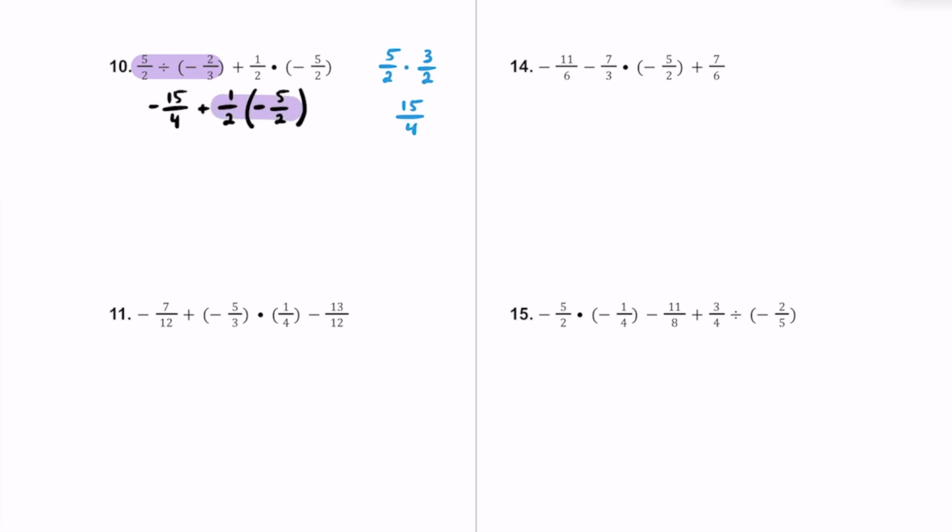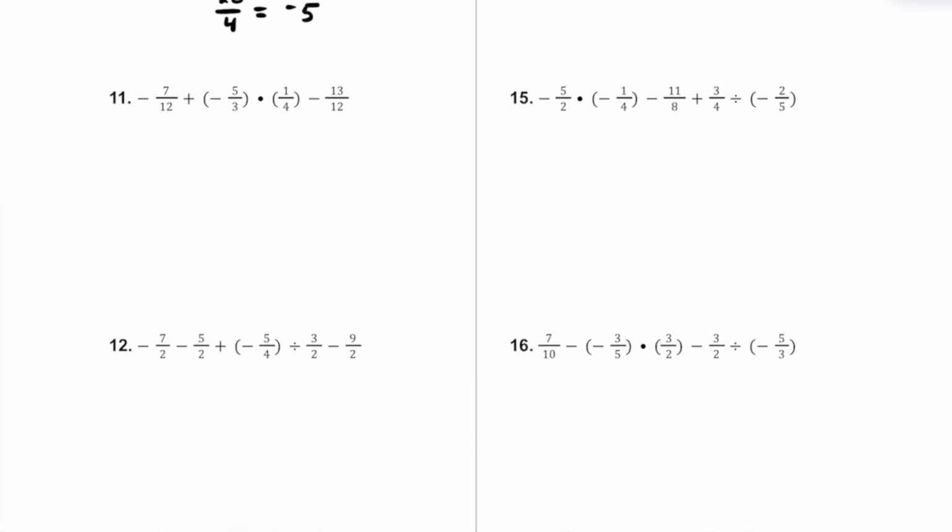Between addition and multiplication, let's do the multiplication here. This one I don't think we have to do too much work because I don't think we can simplify anything. So we have negative 15/4 plus, and then 5 times 1 is going to be 5, and then 2 times 2 is 4. So it's going to be negative 5/4 just because we have a positive times a negative. And then finally, negative 15/4 plus negative 5/4, that's going to be negative 20 over 4. And actually this goes in evenly, so this is going to end up being -5. It's a whole number, or I guess an integer to be more exact.